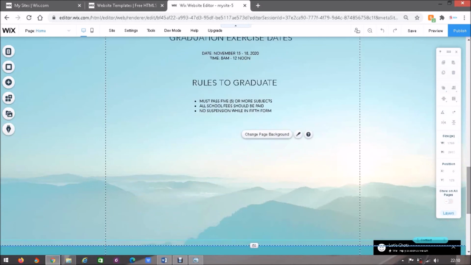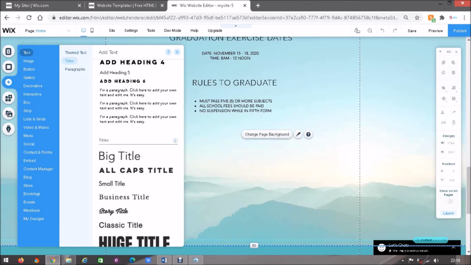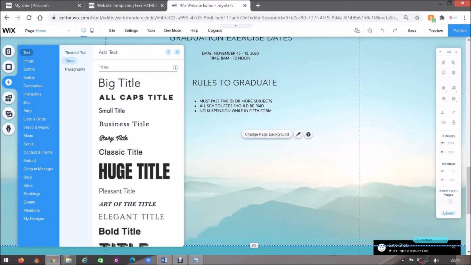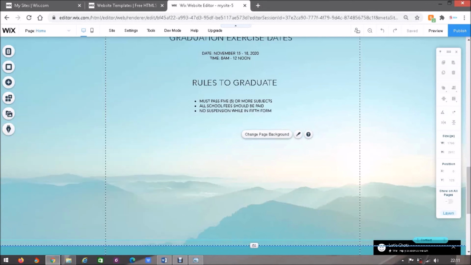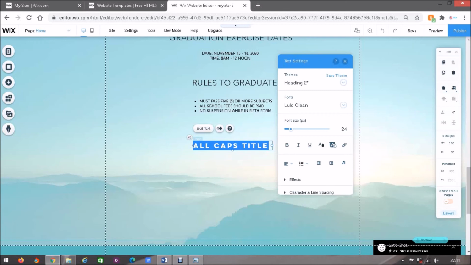Alright, so the final thing is the graduation ceremony. Now, that is one of the main things on the website. So you don't have to have the graduation ceremony information with the same title as everything else. That is the big thing. That's what everybody wants to see. So you can choose a more attractive, more appealing, more eye-grabbing title, something bold that will grab the attention of an individual. I want to choose this one, because even though I want something bold, I'm trying to be as reserved as possible. So this is graduation ceremony information.